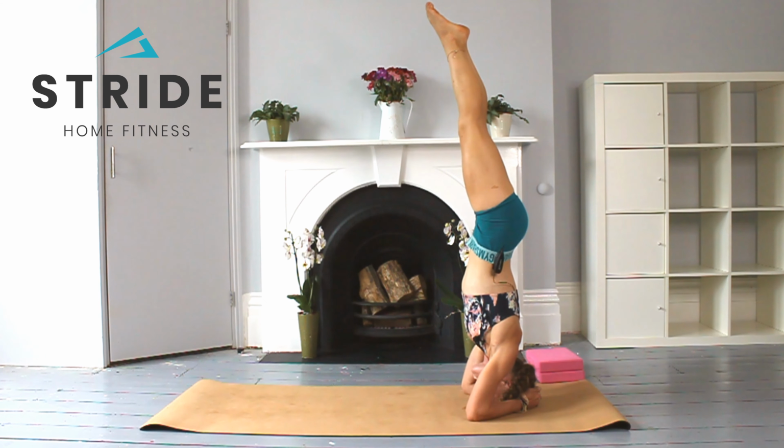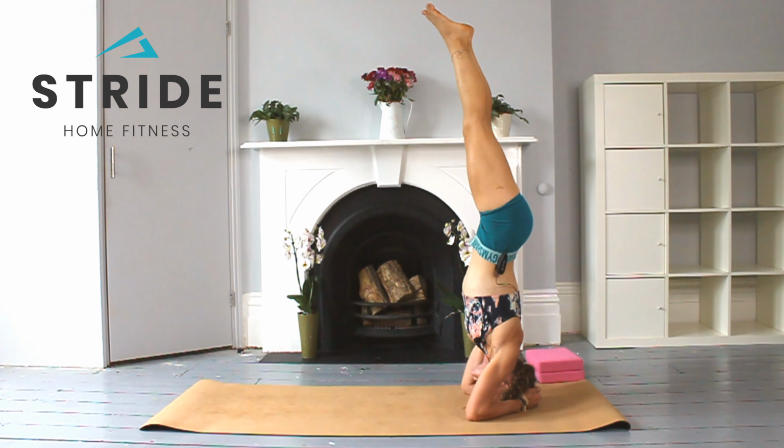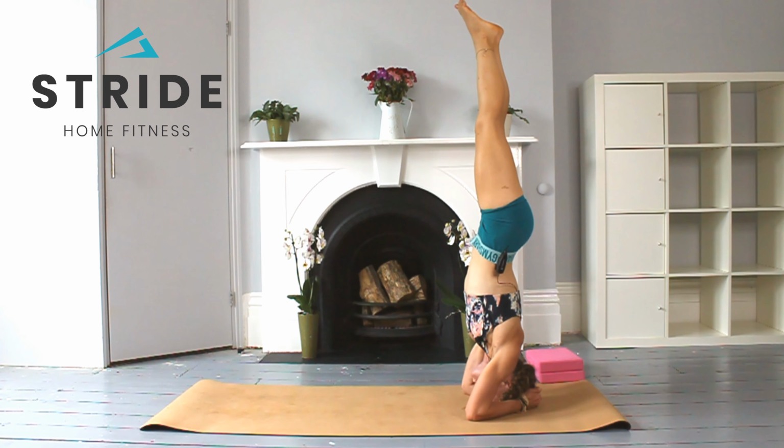Beautiful, having a play around with headstand there. Really feeling into that balance. A headstand allows you to create trust with yourself. And it's also an inversion, it increases the blood flow towards the head.